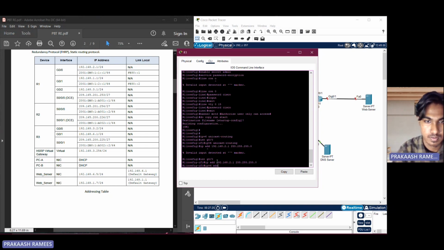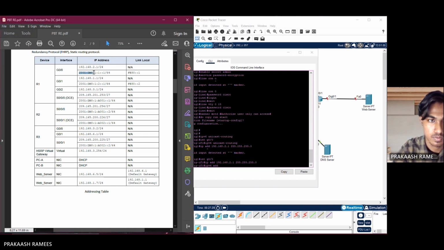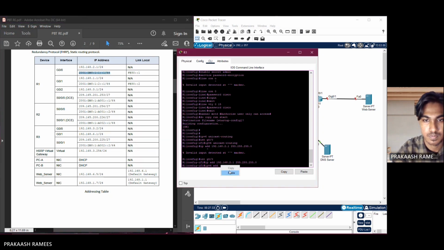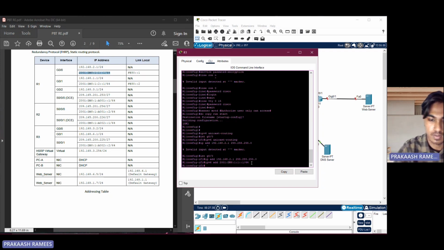Then the IPv6 address, enter, and the IPv6 address for the link local address.